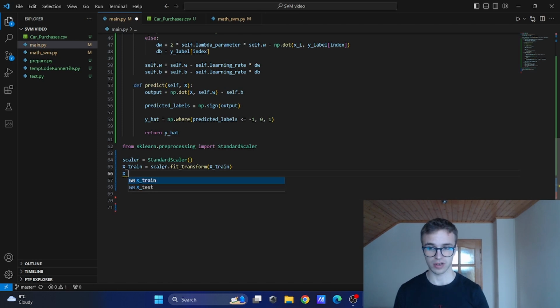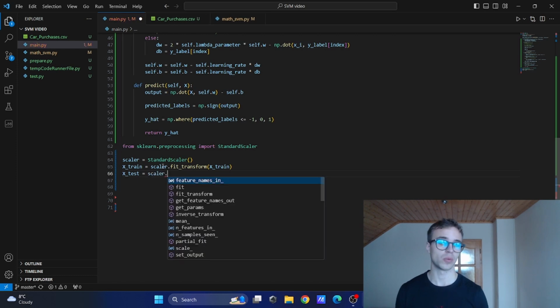And I will also transform the x test with the scaler, but I won't train the scaler on the x test because we need unknown data.